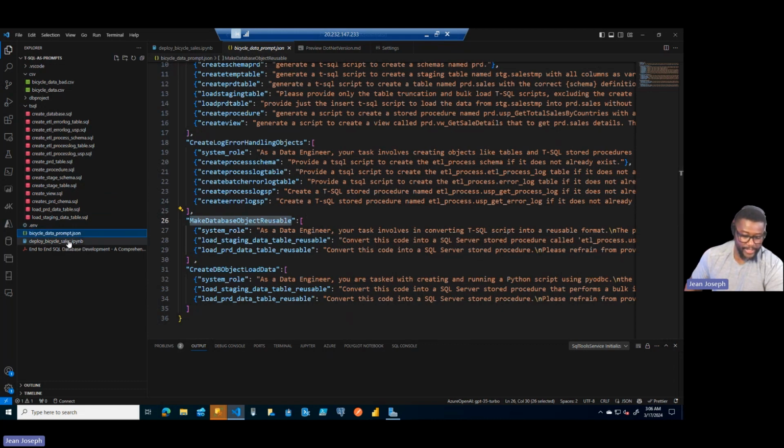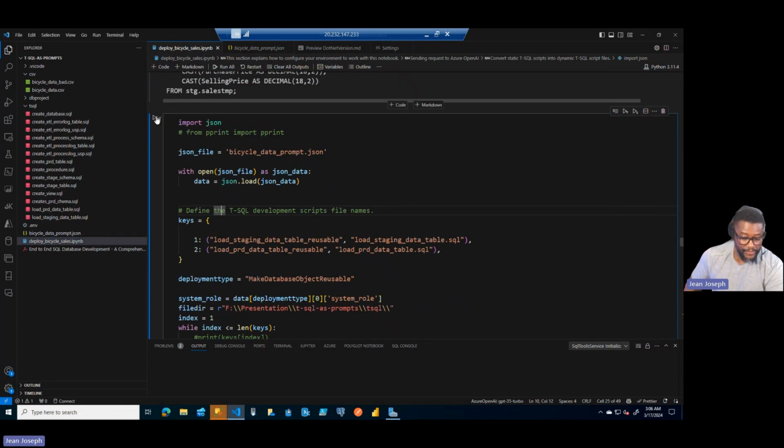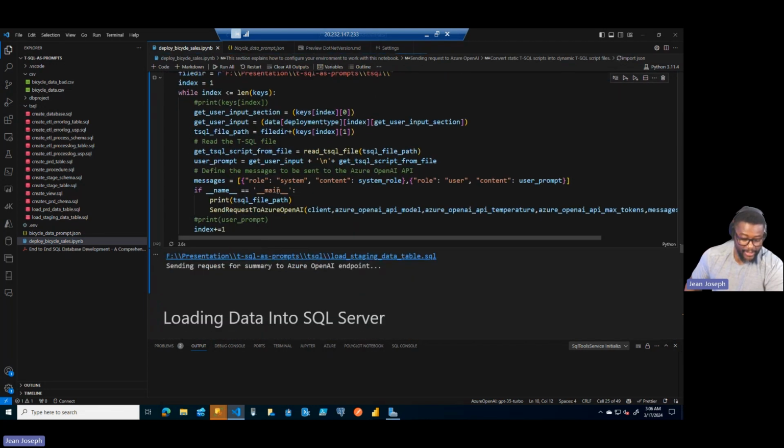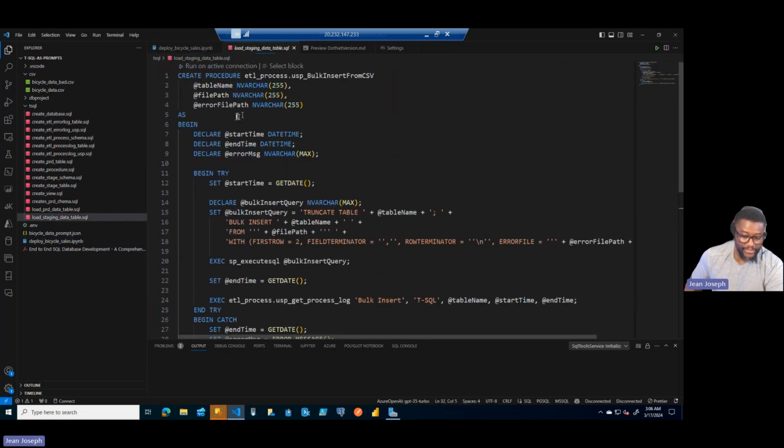If I go back right here and I execute this, notice what will happen. Now, if I click here, you will see that ChatGPT was able to make this dynamic. And based on the prompt we pass, it knows to leverage sp_executesql. And we didn't do anything. So you can see this is well-written code, even though there are ways we can optimize it.